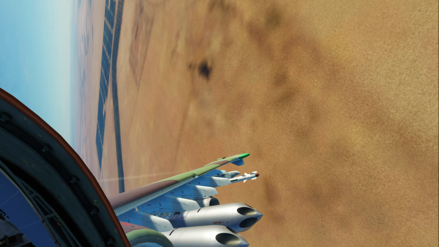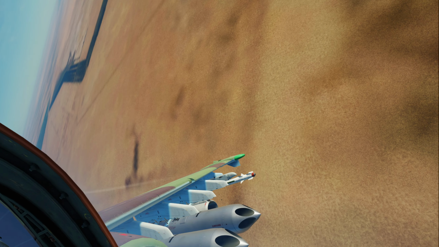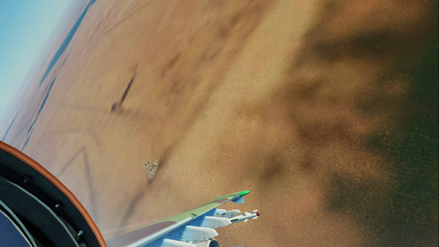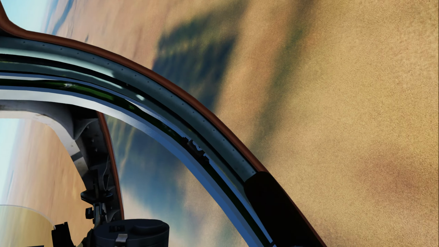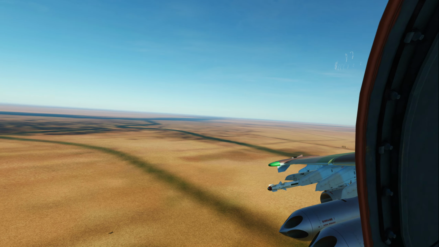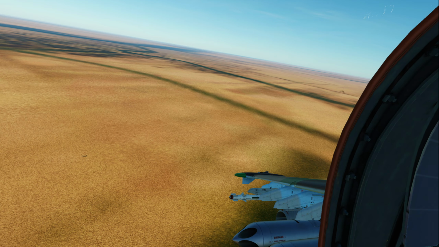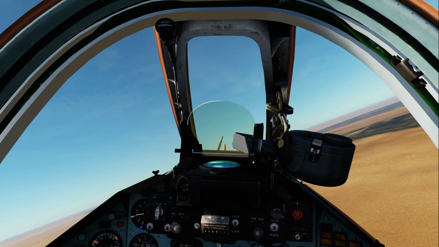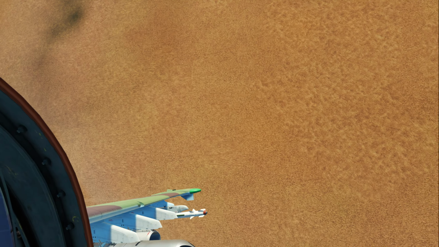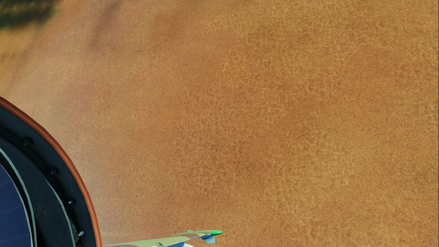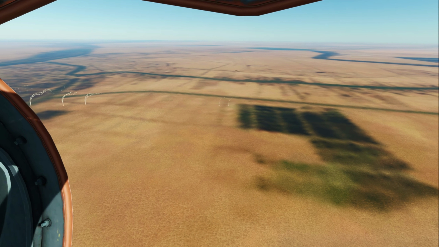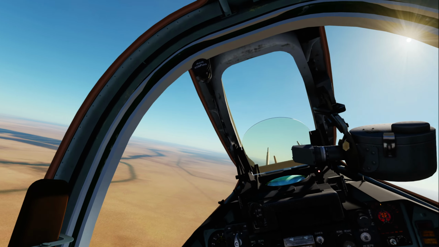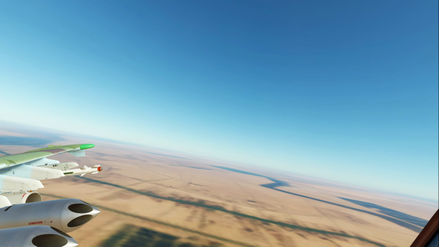And of course, we're very low to the ground, so we have to dispense lots and lots of countermeasures, and fingers crossed that we don't have a MANPAD launch. So we have to take really good evasive maneuvers, lots and lots of countermeasures, so that we don't get hit by that MANPAD. Now, of course, I'm looking back, not just to look at the target, but I'm looking for that launch. If you can see a SAM being launched at you, the chances of you being able to defeat it is much greater, because obviously you can take evasive maneuvers and also saturate the space behind you with countermeasures as well. So this was the Su-25.